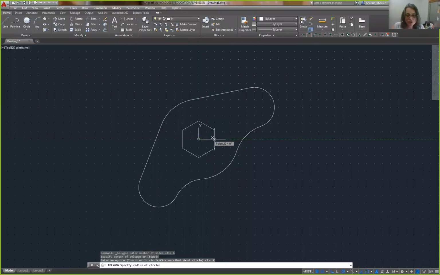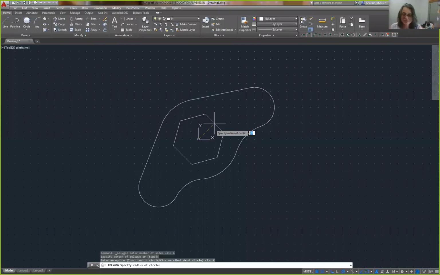Now, notice that as I move my mouse around, it changes the orientation of my shape. I want to be a little cautious to make this shape match my drawing. So I want my mouse to be out at an angle 45 degrees from my origin.